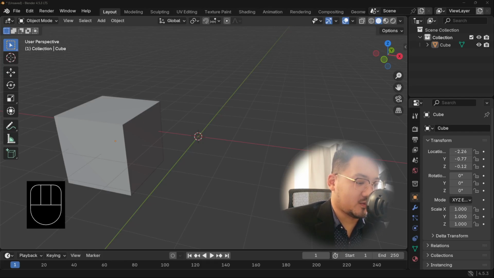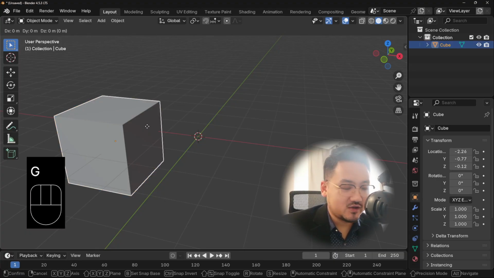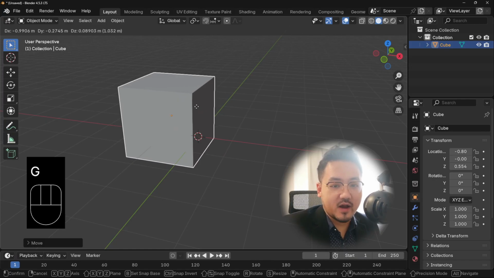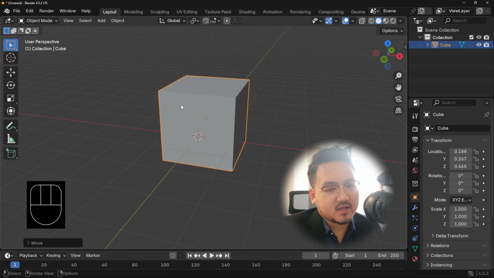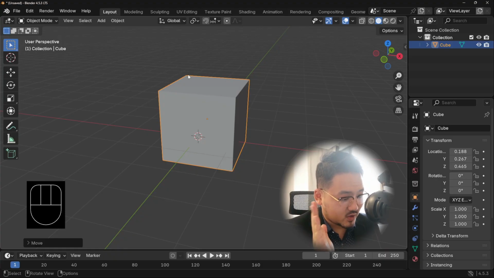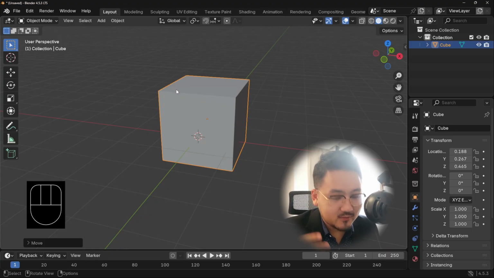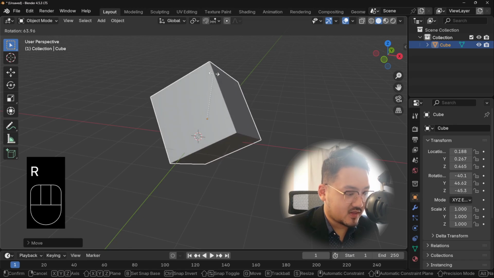Alright, so we already know how to move the object by grabbing it and placing it anywhere else, and then confirm it, or grab it and then cancel, and then we'll snap it back. What about if I want to change the orientation of this object? I want to rotate this object a little bit. So rotate, starting with the initial R. Just by pressing R, you can rotate this object.